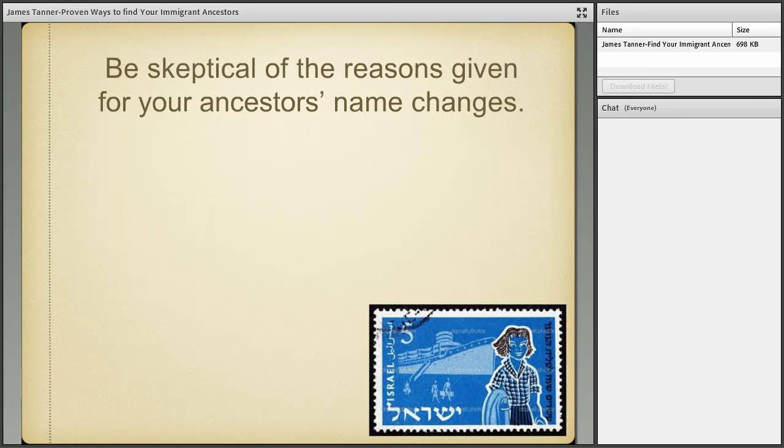Many times people's names changed. I've got two examples that I think are important from Scandinavia. The first one has to do with my wife's family. Her family name was Westman, which does not sound at all Swedish, but in fact came from Sweden. And for many years, there was the belief in her family that the immigrant at the time changed his name from Bengtson, from Sweden to Westman, as a result of immigrating to the United States.